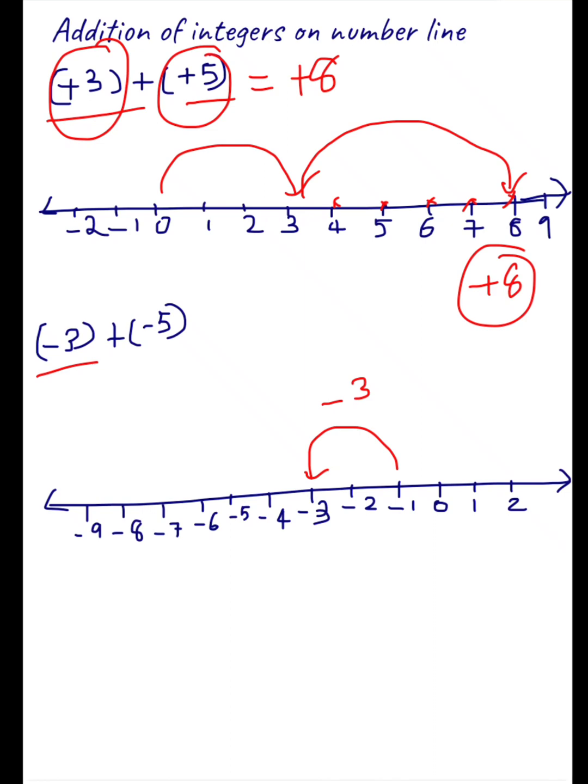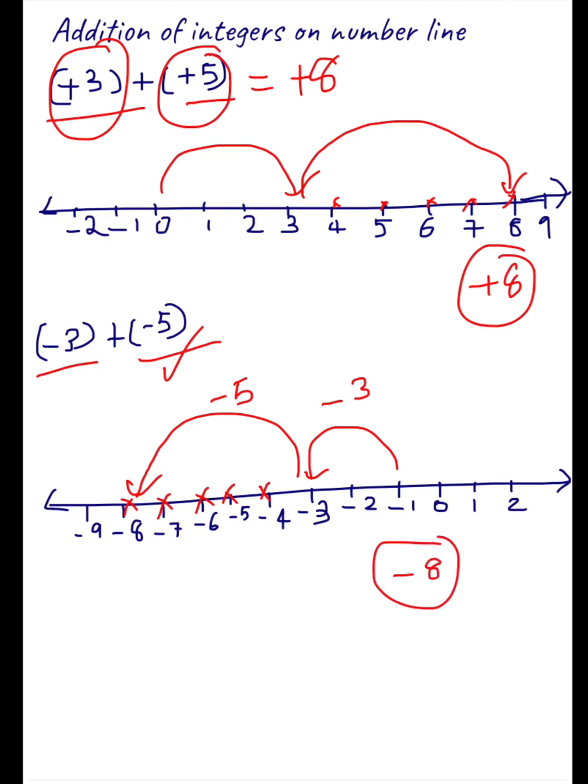Now what you have to do? You have to add minus 5. Since you have to add minus 5, in which direction will you be moving? You will be moving to the left side. How many steps? 5 steps to the left side. So 1 2 3 4 5. Then from minus 3 you will reach minus 8, that is minus 3 plus minus 5 equals minus 8. So minus 8 will be the answer for this question.